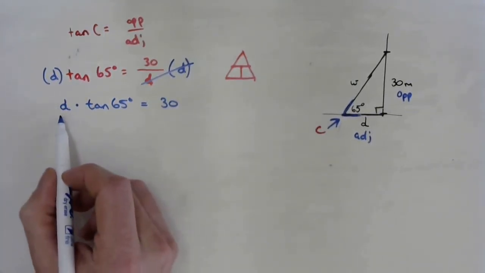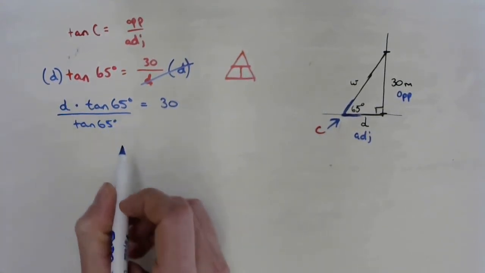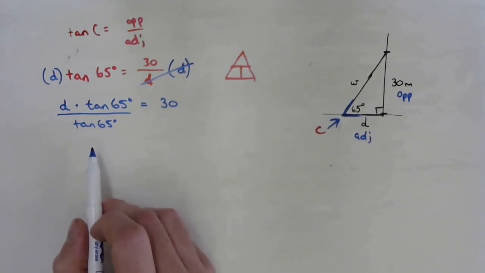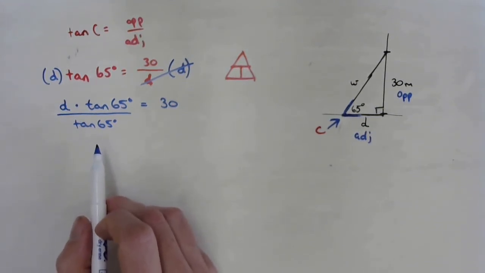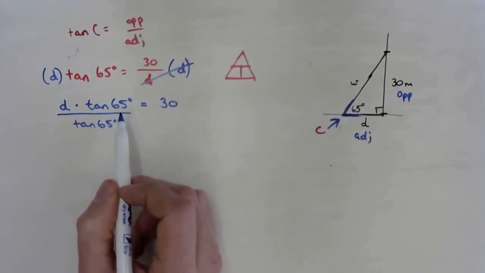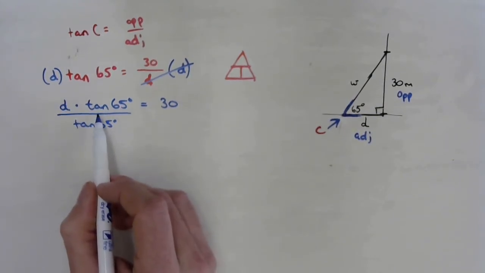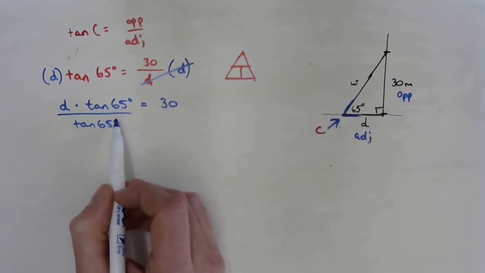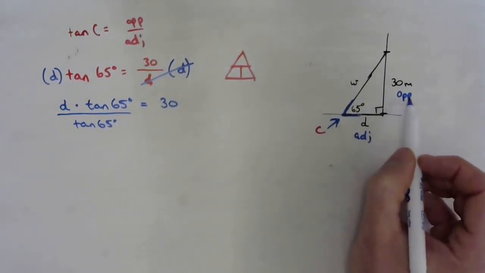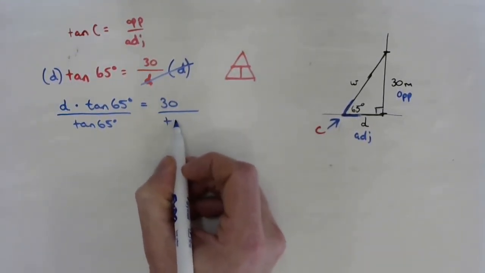You divide both sides by tan 65. Divide both sides by the tangent of 65. Remember, the tangent of 65 is just a number. A couple examples ago, we typed stuff like that into the calculator and we just got a number out. So just don't think of this as anything confusing or long or multiple steps. It's literally just a number. It's the ratio of the opposite over adjacent sides in a triangle that has an acute angle of 65 degrees. That's all it is. It's the ratio of this number over this number. Okay?